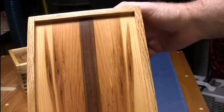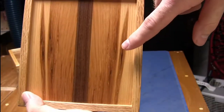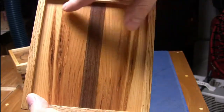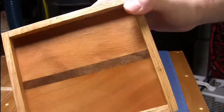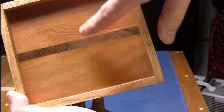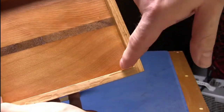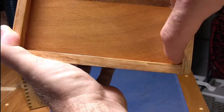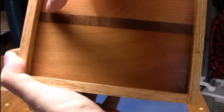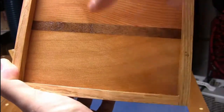And for this one, it's a book matched pair of cedar pieces with a walnut stripe in the lid, with oak sides, and the bottom is cedar pieces with a walnut strip. And the cool thing is, this piece of cedar is over 100 years old. There's 100 growth rings from right here down to this corner. So that's really cool.